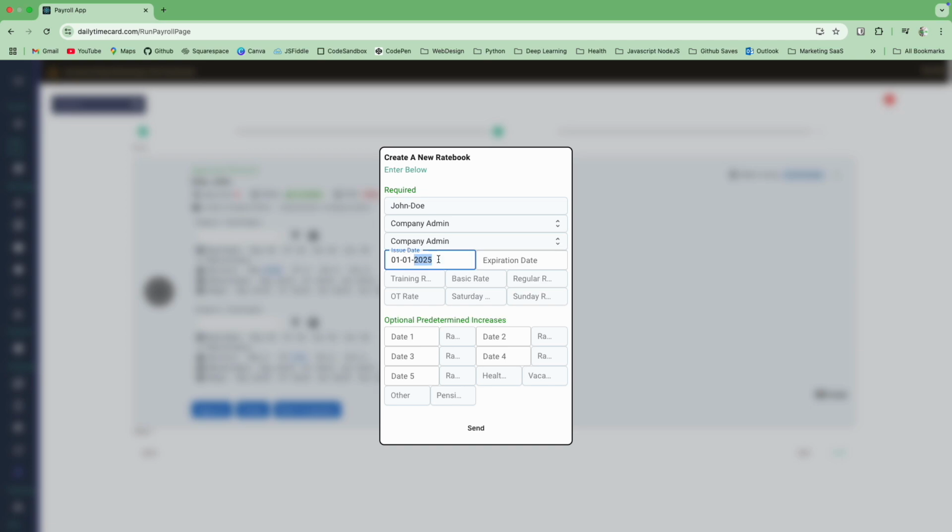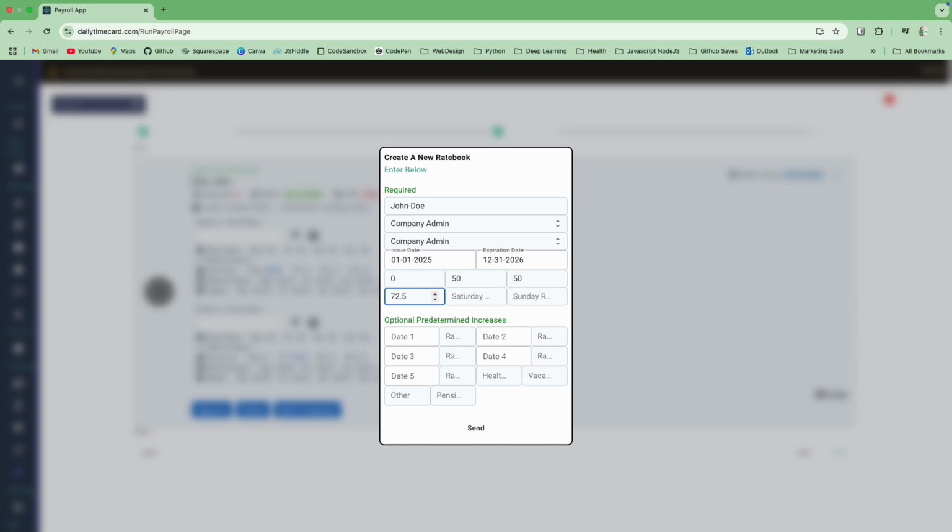Put in the start date, and if there's an expiration date, put that there. And then training rate, some people don't have training rates if they're not an apprentice. And we'll put the basic rates and overtime rate, Saturday rate, Sunday rate.